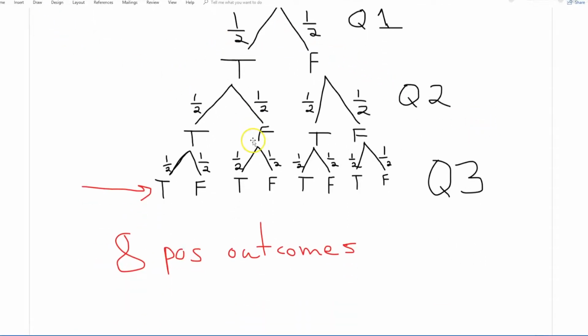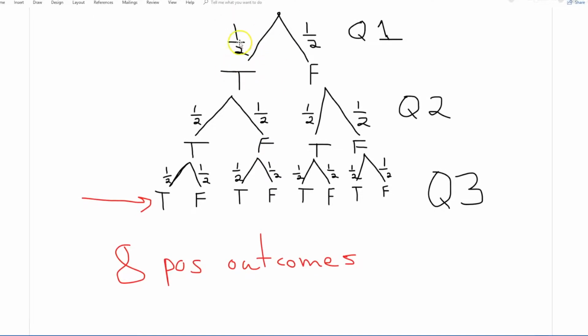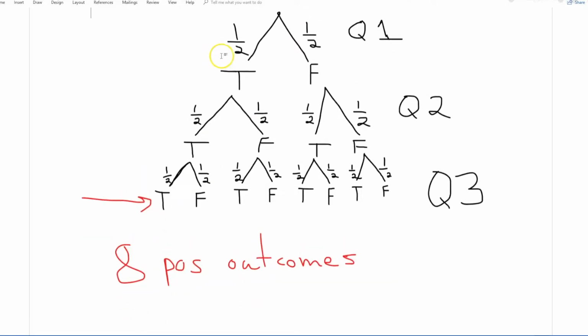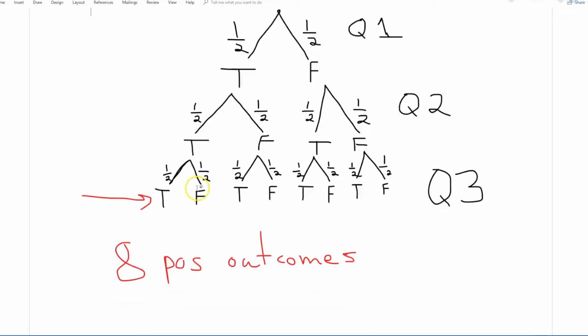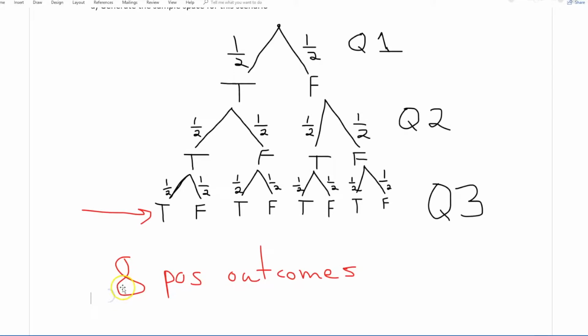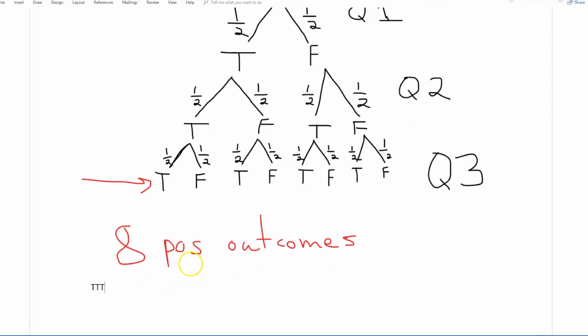So if I go ahead and look at those, right? If I'm following this first path here, I start here, I make my first choice. I could have true, true, and true again. So I just followed it down the line. True, true, true. So that's one possible outcome.